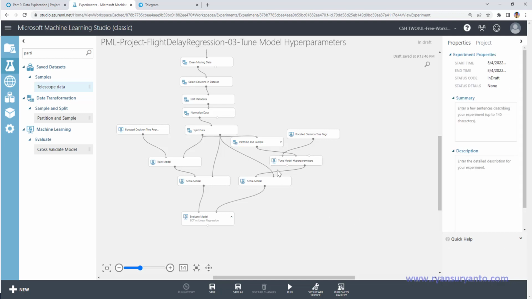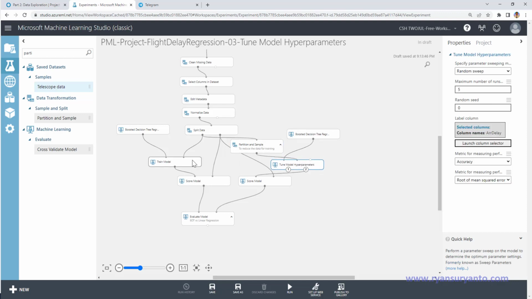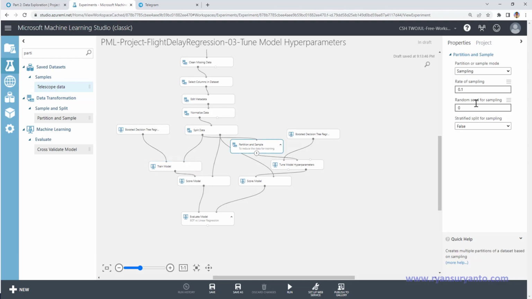But if you have enough time, there is no need to add this. This is just for the time sake, I don't want to wait too much time, so I just take 10% of the data.